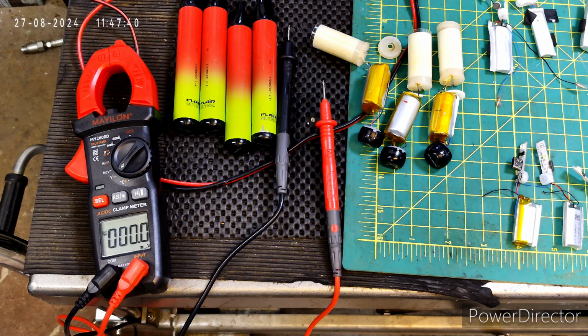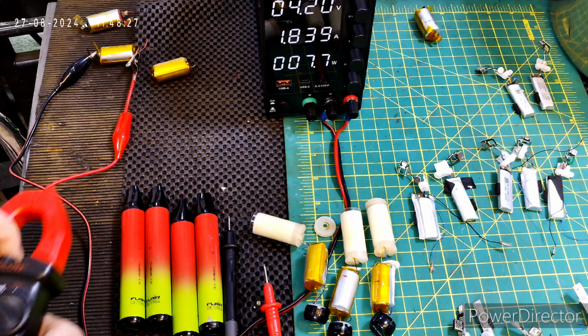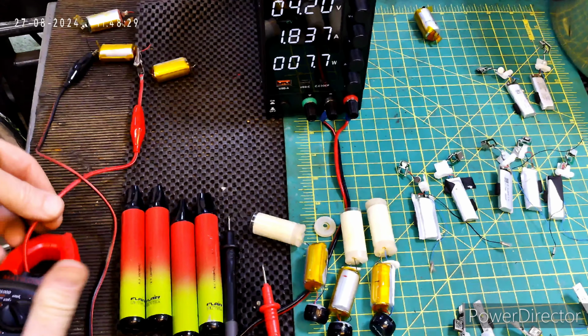Anyway, so as you can see, I'm charging this one up. It's drawing about 8 amps or so, trying to push into it. You can check it here with the amp meter. There you go, about an amp. It's about 1.9 amps or so going into it, 8 watts is what it is.